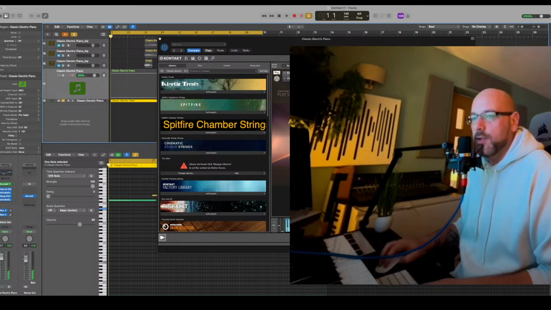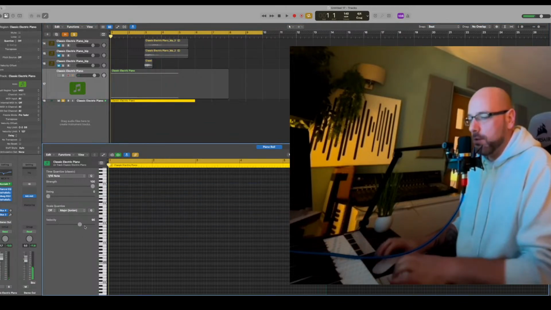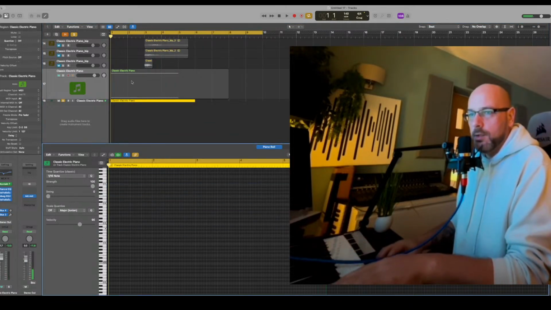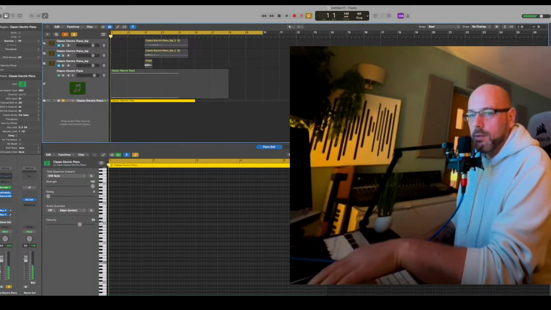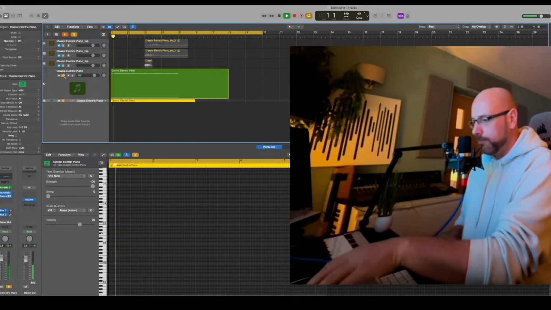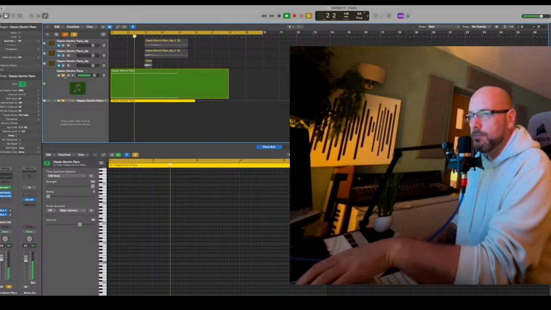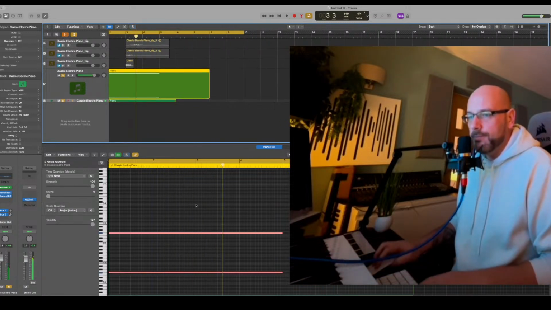And then we'll move this. It's a bit low.